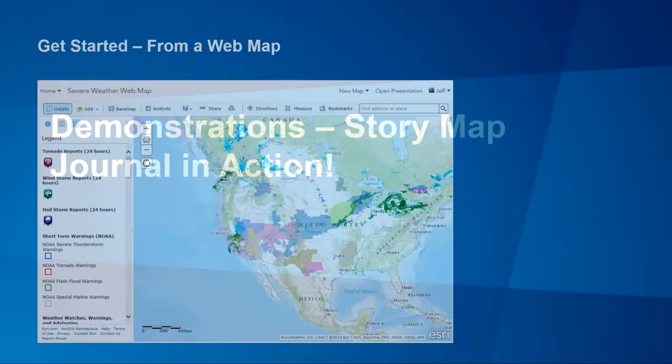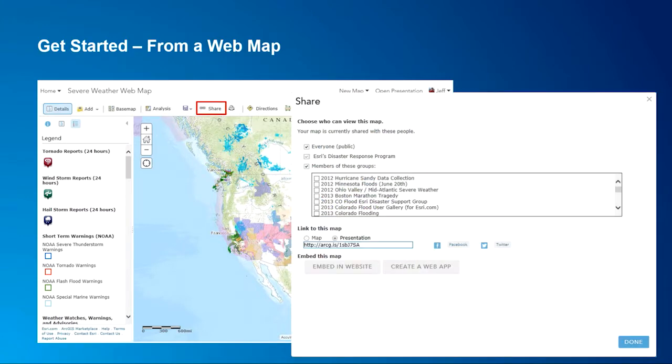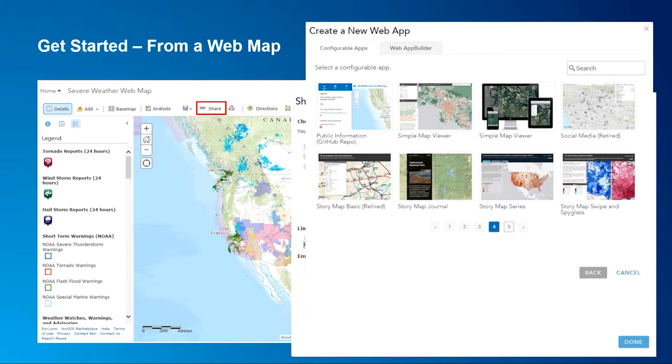application. So how do you get started? How do you get started to build a story map journal for your use? Well, one way to start is inside the web map. If you've got a particular web map that you want to start with, simply go to the share dialog, and the key thing here is we want to create a web app, and the particular web app that we want to create is the story map journal. So you browse for the story map journal in the carousel of web apps that come with ArcGIS Online or Portal, and we want to select that as the option that you want to configure for your use and for your specific purpose, whatever that may be.